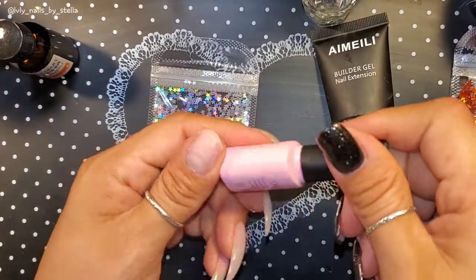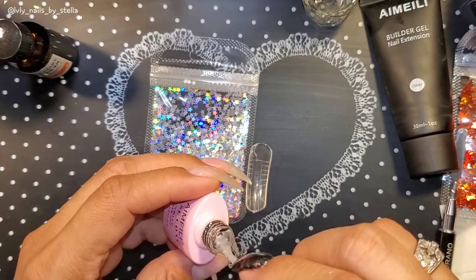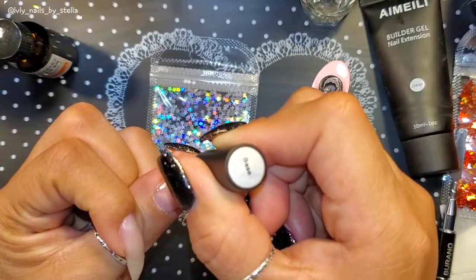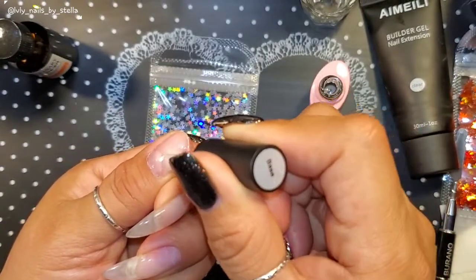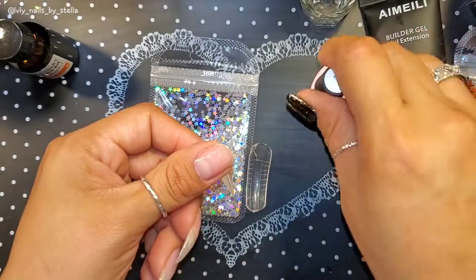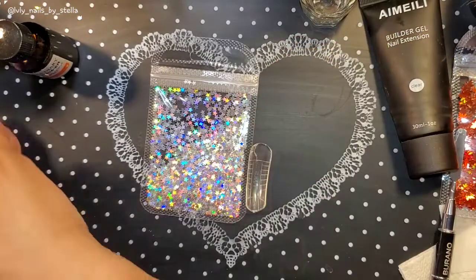And then I'm gonna go ahead and apply some base coat. And the polygel that I'm gonna use is from the same brand, Emily. I think that's how you spell it. That's how you pronounce it. So we're gonna go ahead and start by applying a base coat, you guys. Very important. And I know that this review is about the glitter, but still, I'm gonna show you how I do my nails. Make sure you apply your base coat before you apply the polygel. So I'm gonna cure that for 30 seconds. And I do have a pretty strong lamp. I think it's like 52 watt, if I'm not mistaken.